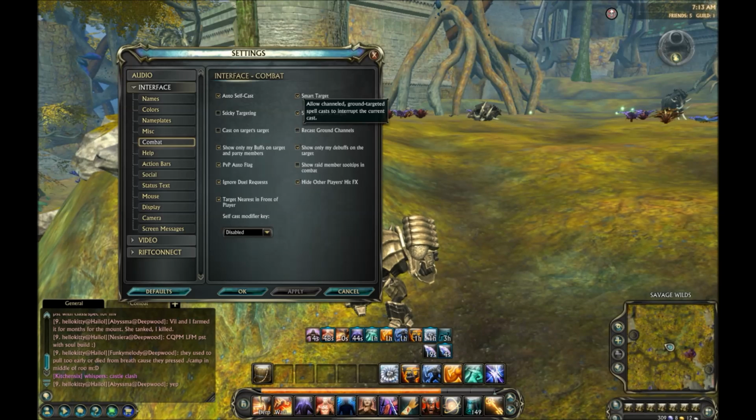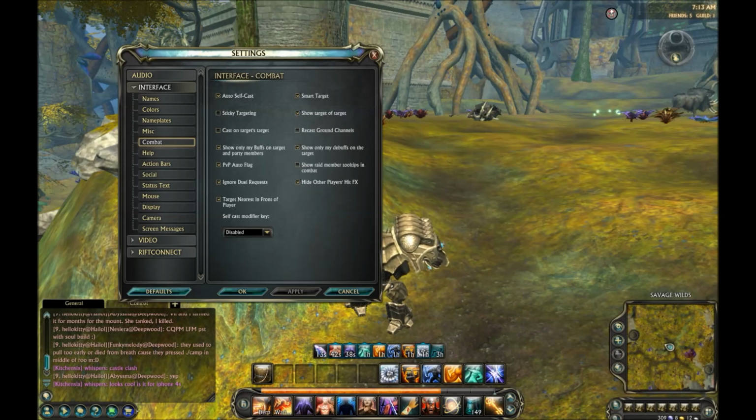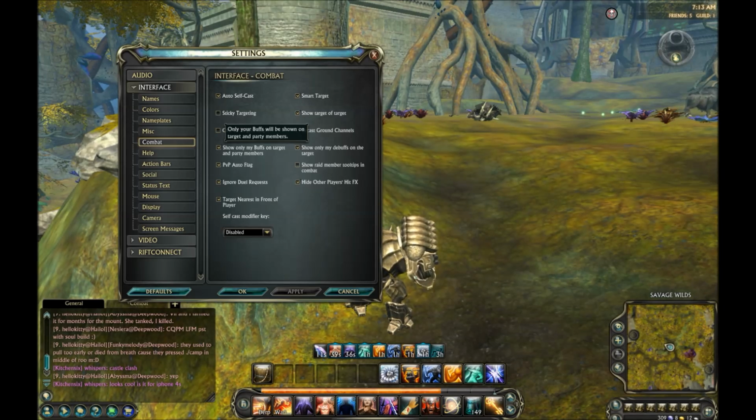Okay, recast ground channels. I don't have that, but I think I might have that on my cleric. Show only my buffs on target and party members. I do that just so I'm not overwhelmed.